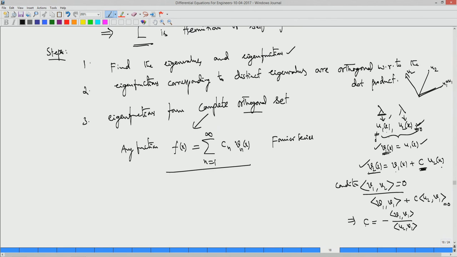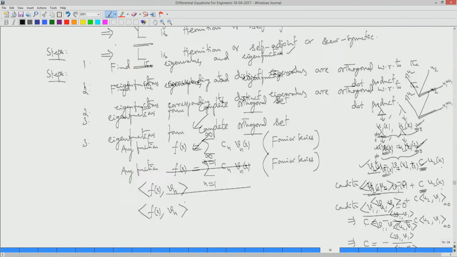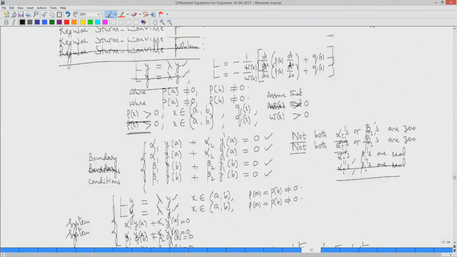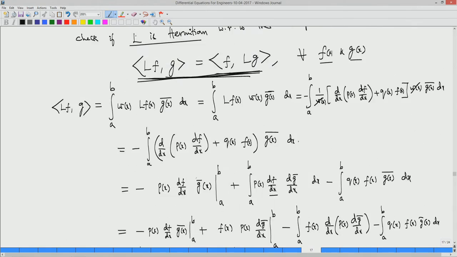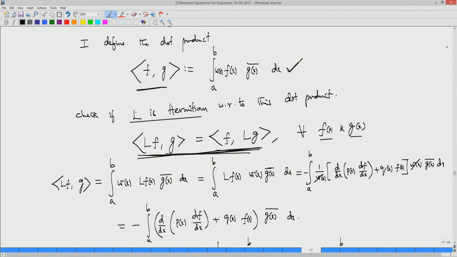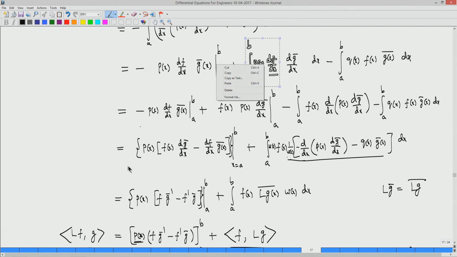For a different equation, you will get a different Fourier series. So, how do I find my Cn? I can easily find Cn, since you know the inner product for which they are orthogonal. You multiply by Vn on both sides with respect to this inner product, the integral as the dot product. The dot product you defined as an integral, so you make use of that. If f is any function, you multiply by Vn and the weight function, and integrate both sides from a to b.